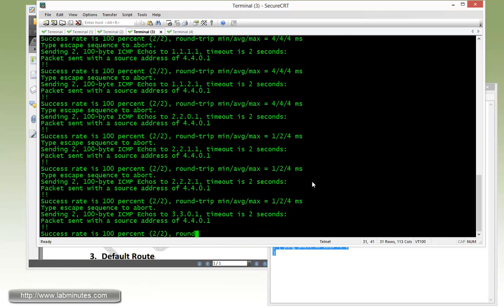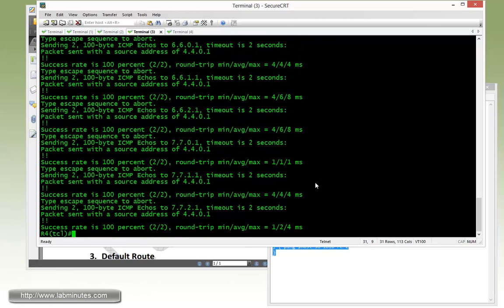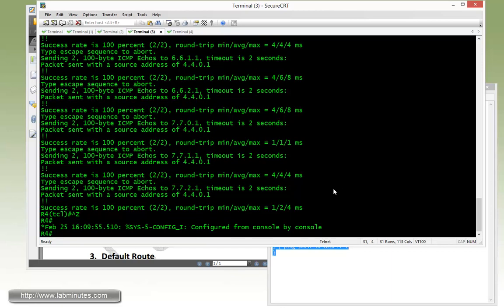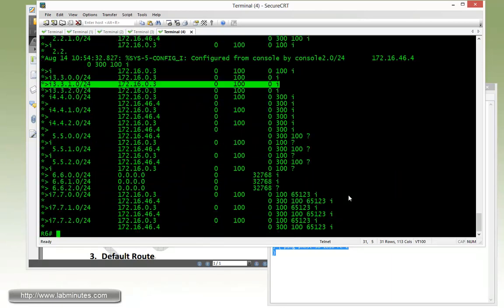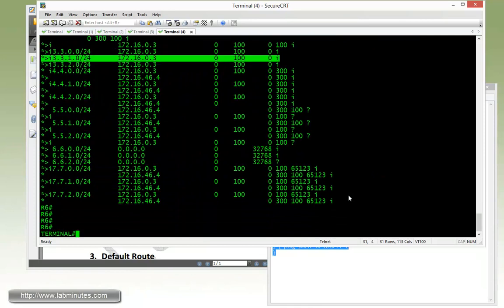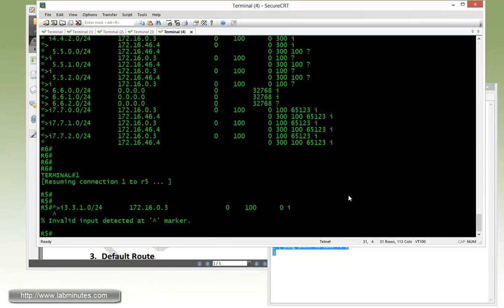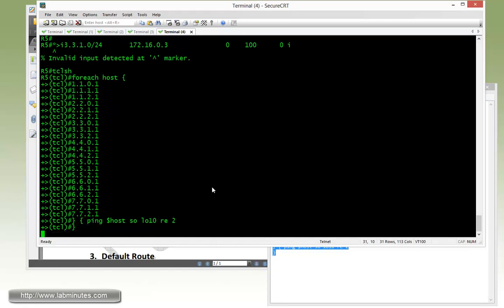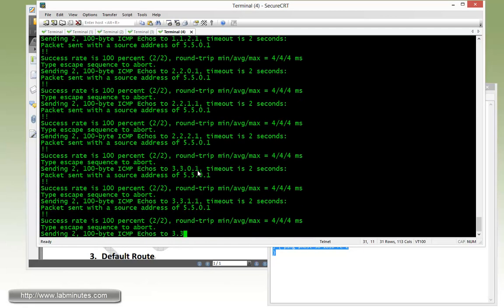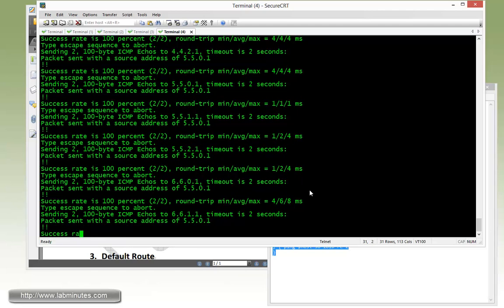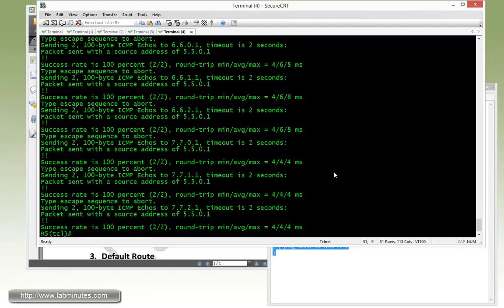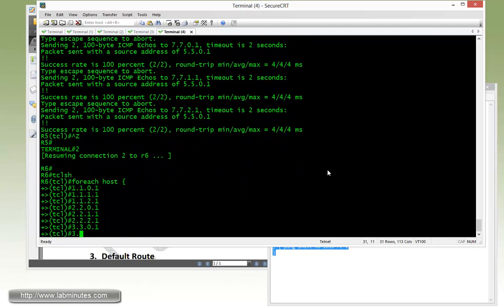And again, the TCL script is usually supported on the router. I believe the newer versions of the switch support it as well, but for the most part, any Cisco router should be able to support running a TCL script. Okay, now router 5. So far nothing has failed, so that's a good sign. Router 6.